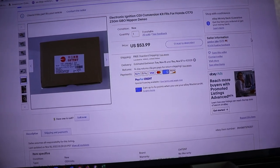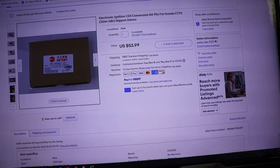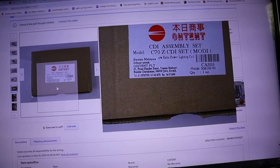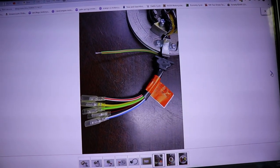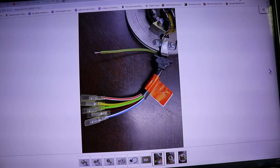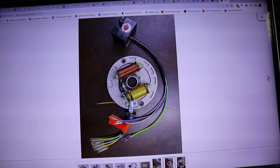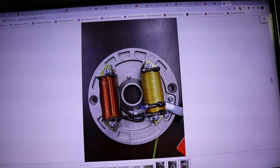So this is what the ad looks like on eBay. And it doesn't really give you a great description. It's made in Malaysia, and here are some pictures of the product. It's five wires coming out of the new stator that they send you with a lighting coil and the CDI box. The quality looks pretty good.